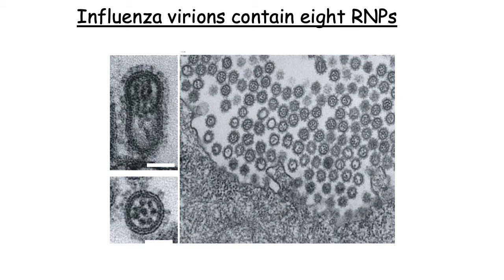And then if you want to see it in the top view, like if we were to slice it crossways at 90 degrees to the top image, then it would look like the one at the bottom. So bottom left, and there you can see it. You've got one segment in the center, and you got 1, 2, 3, 4, 5, 6, 7 around the outside. So that's a 7 plus 1 arrangement. And that is exactly what you see in every single influenza virus particle.